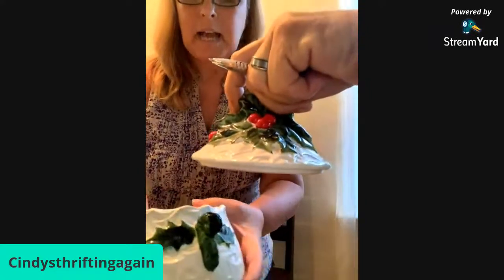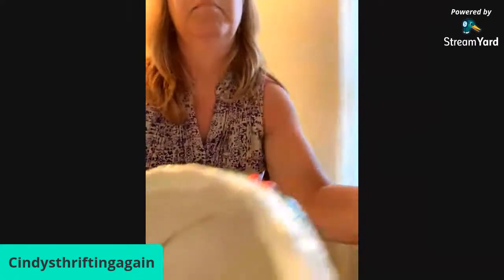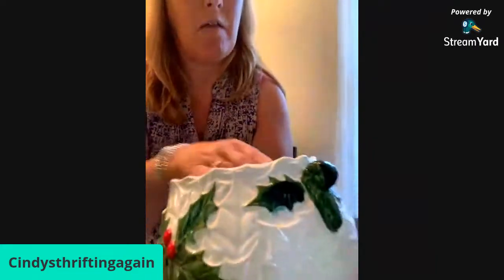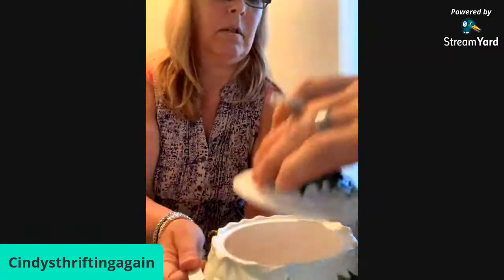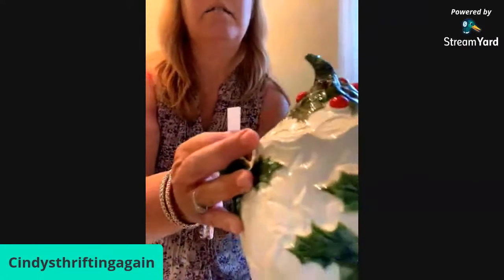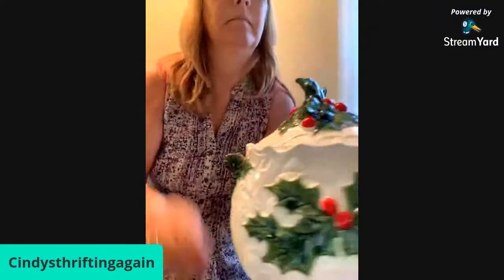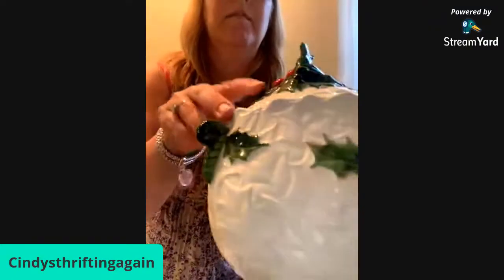And it's $6 because it's chipped on the inside rim. Right here. And I know you can file that down so it doesn't hurt anybody. The lid stays on fine. This is $6. Put the lid back on. Thank you, honey. And it's number 89. $6, number 89. Spinning around the whole thing. There you go.